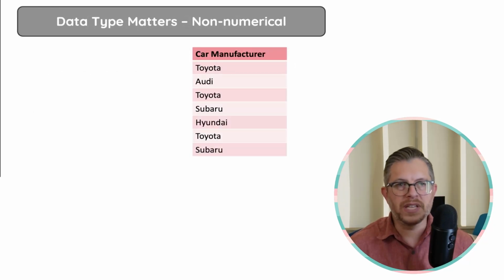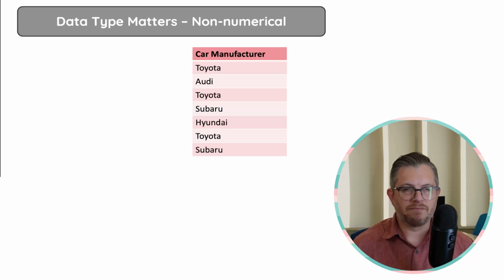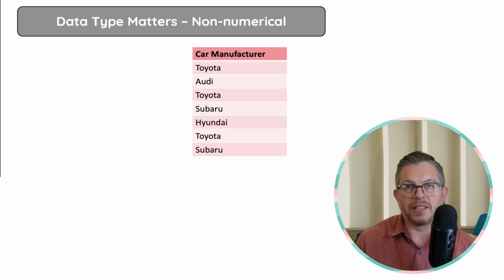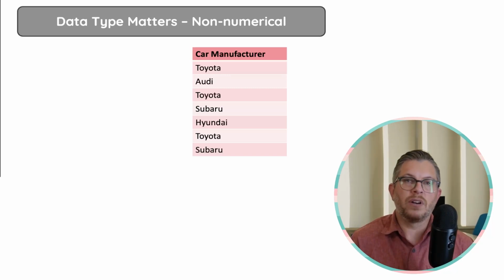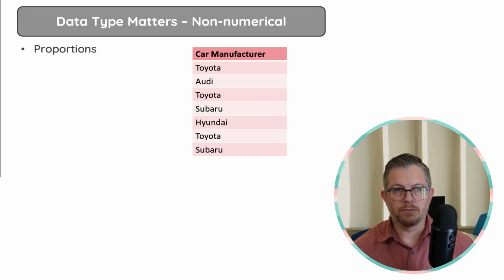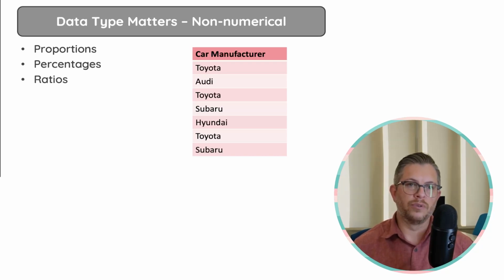It does matter what type of data we have. So if you're looking at non-numerical data, then your data type matters. Then you're limited, like you can't exactly go about calculating a mean for Toyota and Audi and Subaru. Instead, we have count data. So in our data, how many instances are there of Toyota and Audi and Subaru and Hyundai? And with that, we can calculate out proportions or percentages or ratios. So are there twice as many Toyotas as Hyundais? Are Subarus equal in frequency to Audis? Those are the types of measurements we could get with categorical data.